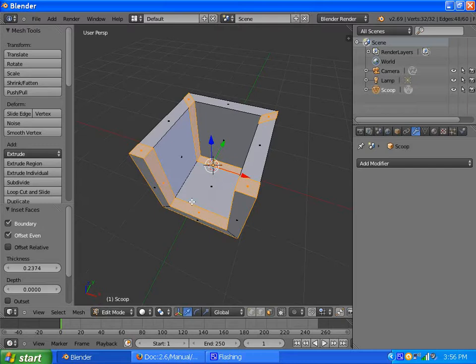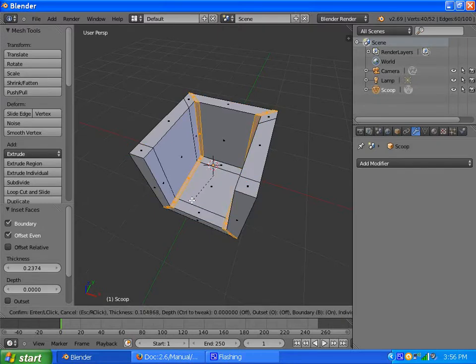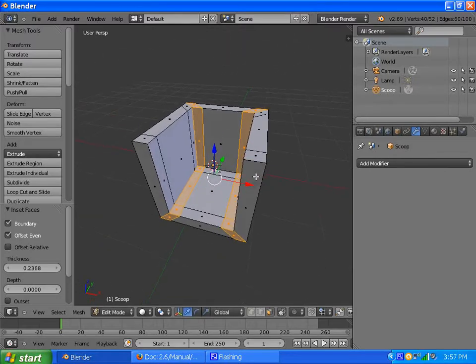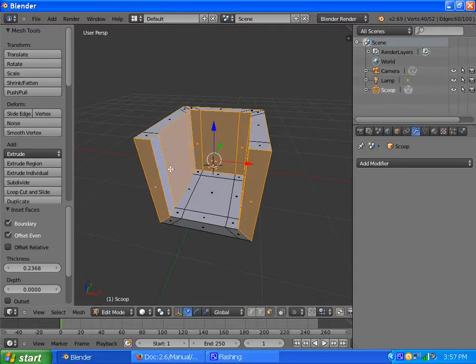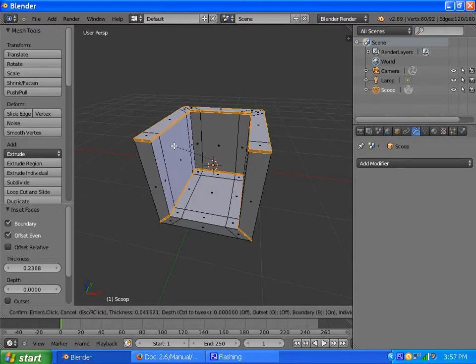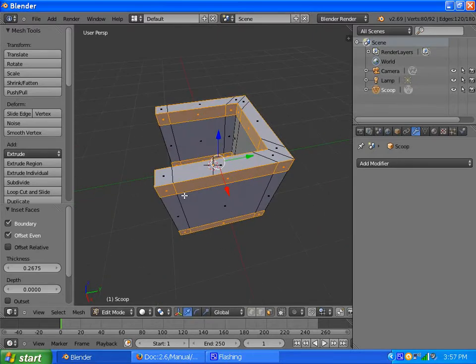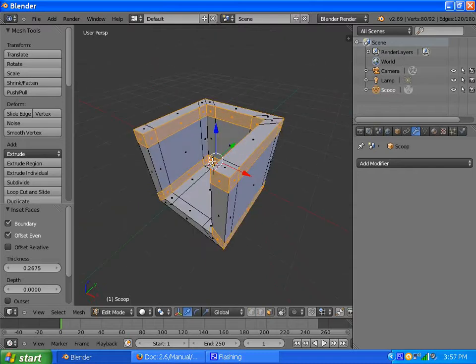Alt for another ring, and I, same thing again. And I'll probably want one along that. Hit I to inset. Hit again. Where's the inset? Yeah, inset, not intrude.